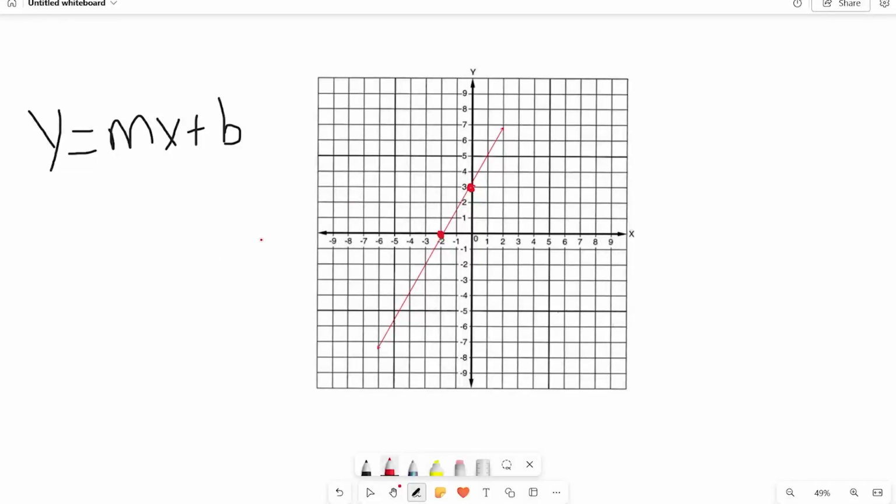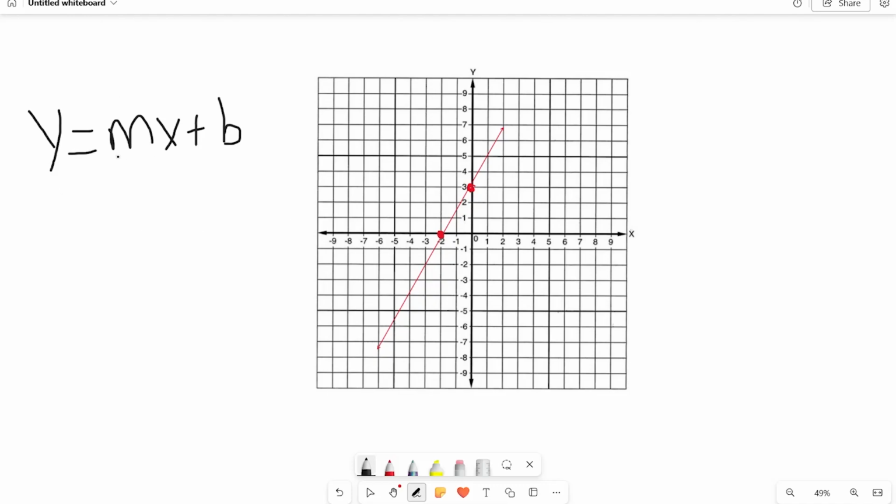Hello everybody, today we are going to be dealing with the equations of a line. First things first, when we're doing equations of a line, we have to figure out what all of the variables mean in this equation right here. If you don't know math, this could just look like a whole bunch of letters to you, but that's why I'm here, to help you.